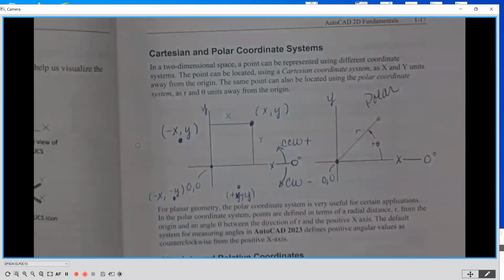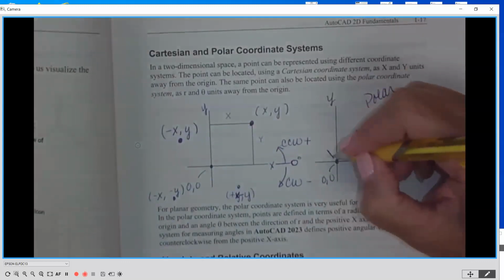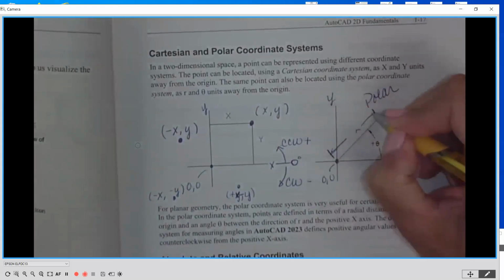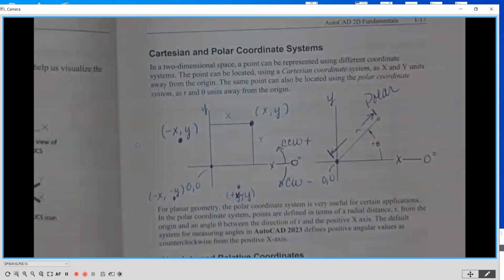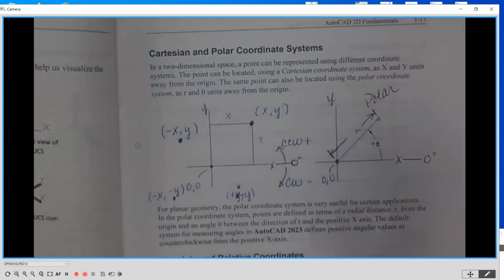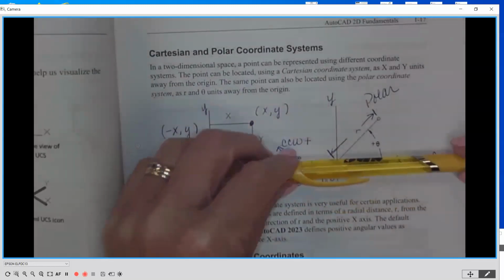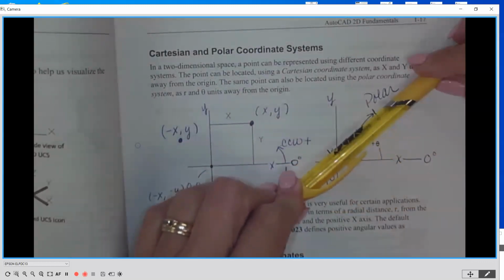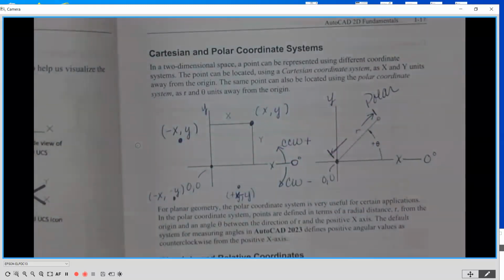So now when I put this in, I can specify how long it's going to be. That's what its R or radius would be. How long is that line and at what angle is it? And again, a positive angle, in this case, it's using the Greek letter theta. Positive angle means that I'm going to be counterclockwise from my 0 degrees. 0 degrees is always going to be that horizontal x-axis. Always. Negative is going to be clockwise. Positive is going to be counterclockwise.